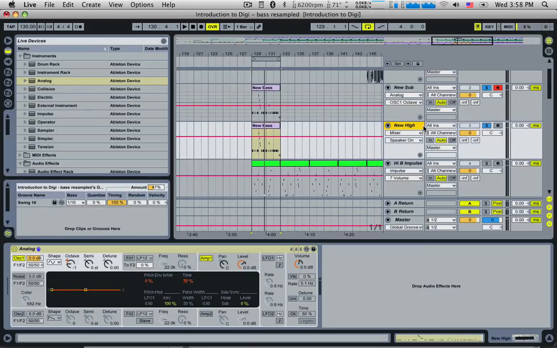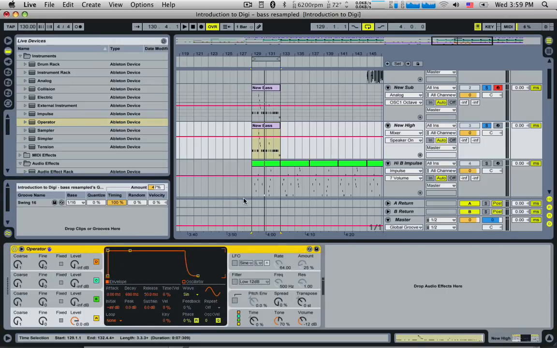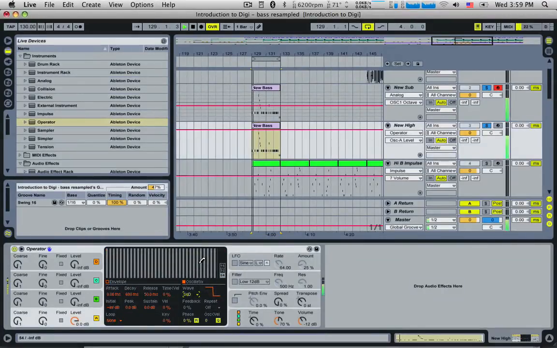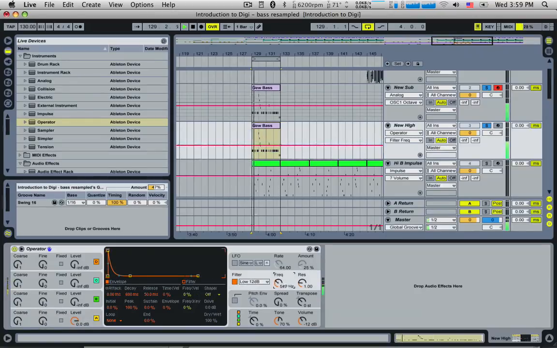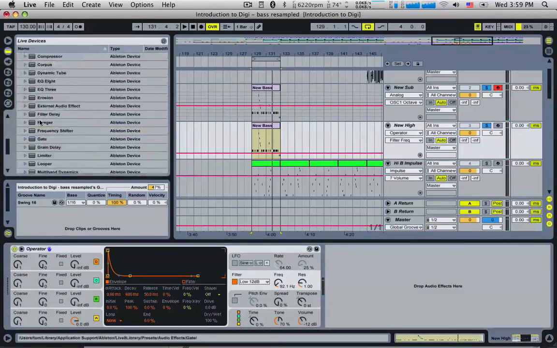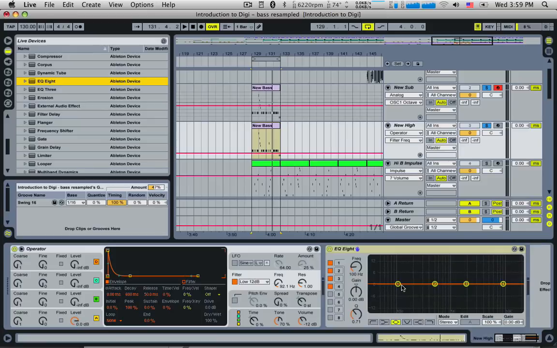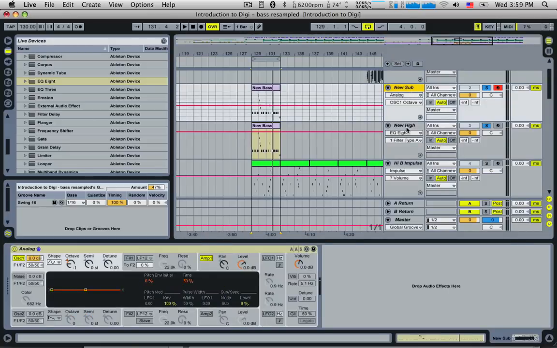So on this analog here, we can work on giving it a little bit of an overtone. I'm going to do that by using an operator again, because we can play with the filter envelopes. So let's have a listen. At the moment, the oscillator of the operator is set on a sine wave. Let's put it on a square. Alright, let's turn the filter on to cut off all those high ends. Quickly add in an EQ8 here and remove all the sub by turning the first pole into a high pass, because we don't want any subs to come through, because this one's handling all the subs.